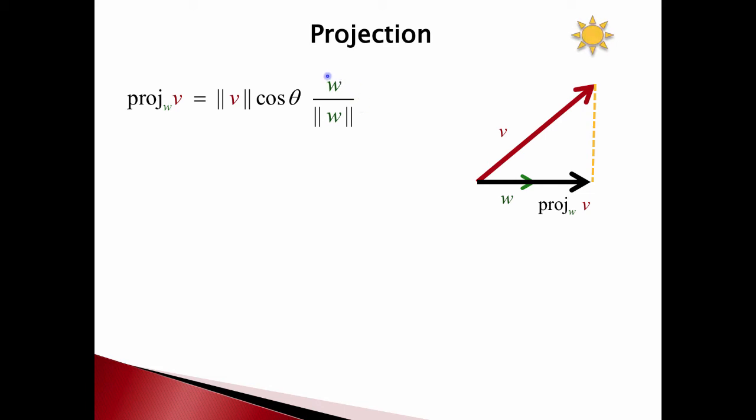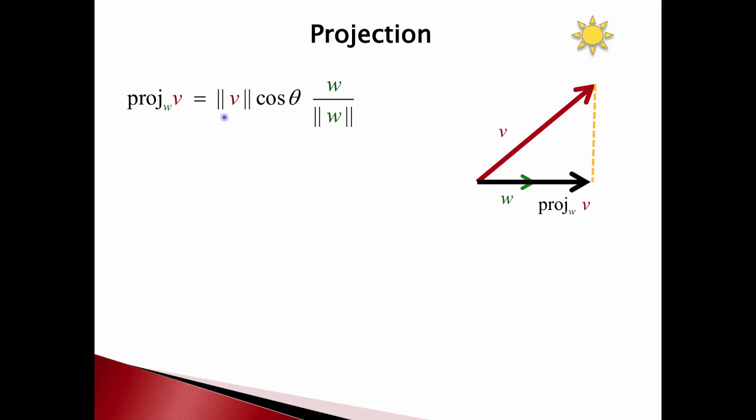Because remember, if I take a vector and multiply by 1 over its length, again, I don't really want to use the word divide, right? But if I take w over the norm of w, that's going to be a unit vector that points in the w direction. So that gets my w part. Then all I have to do is find the length of my black vector, and that will give me the magnitude part. So when I multiply that by my unit vector that gives me the direction, that will give me my black vector shadow projection thing.